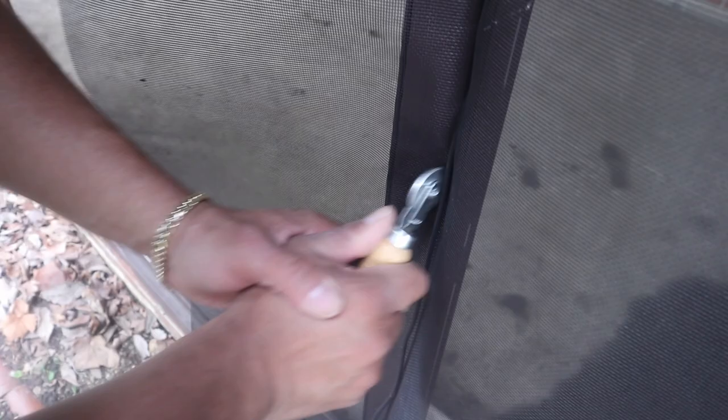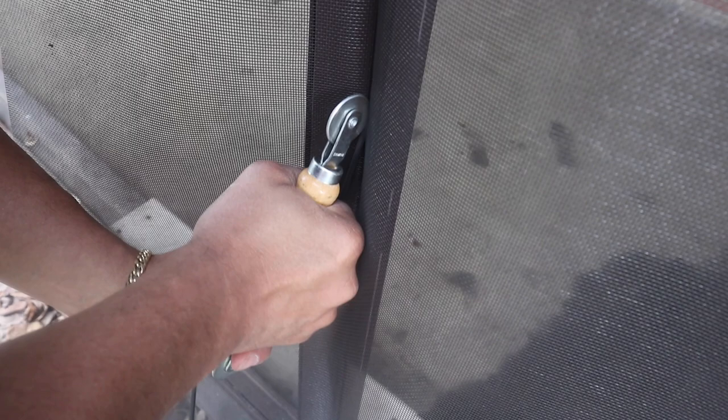So yeah guys, that's what we're doing right now. It's putting in the screen. This is the tool that we're using right here. It's actually not that easy to put in the screen. I didn't realize it was, I mean it's not hard, but it's tedious, to say the least. I wouldn't be wanting to do it.